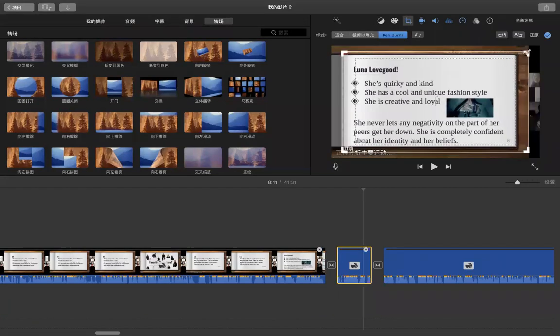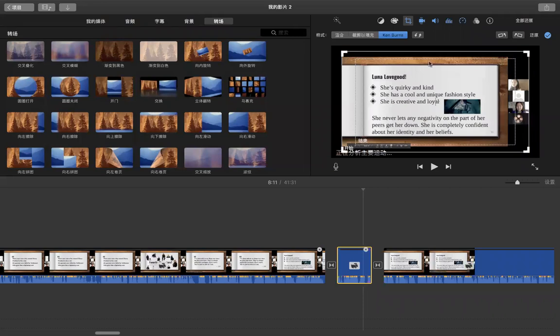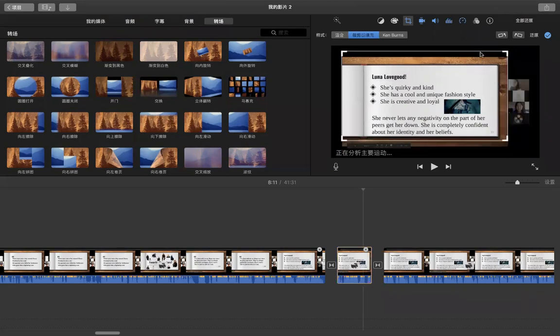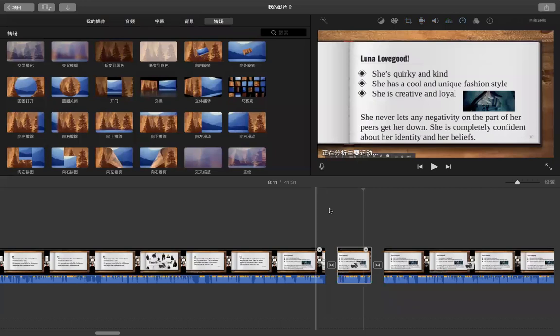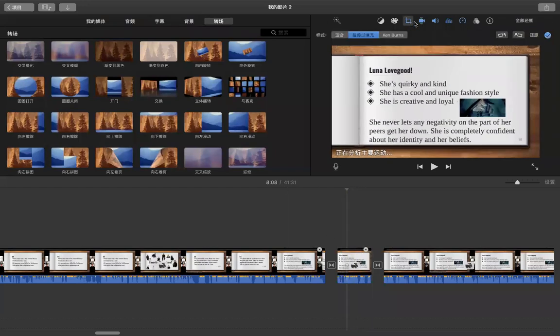If you have that situation, you can make your video size smaller, so this part will only be seen on the real video. So this is our cutting part.